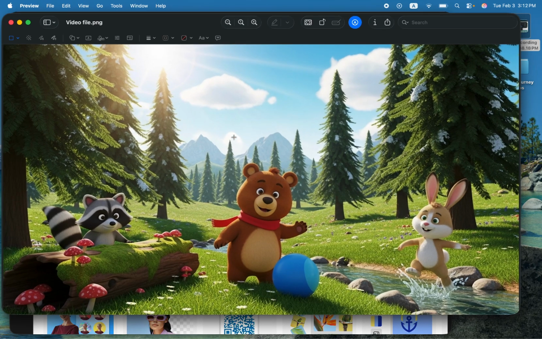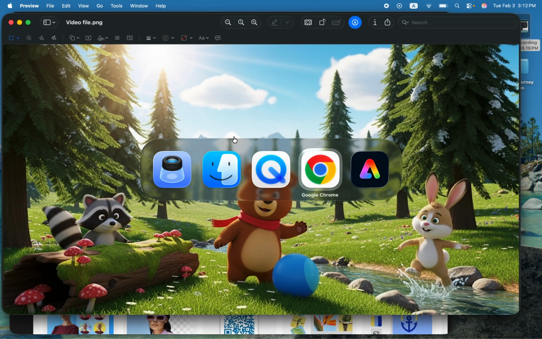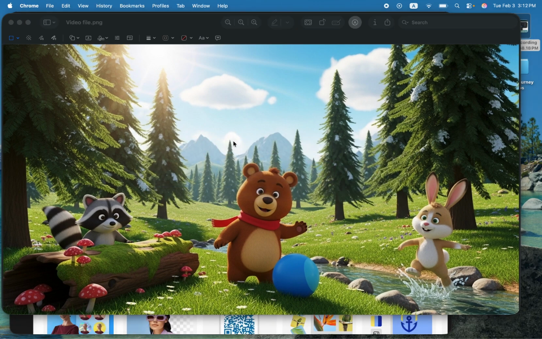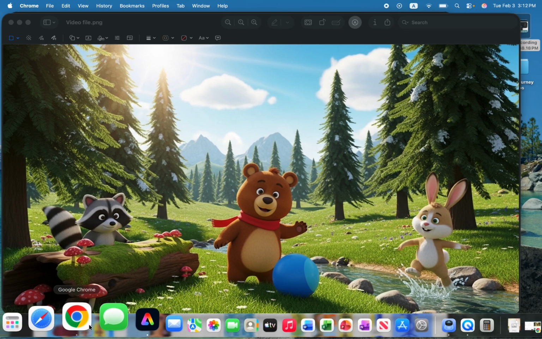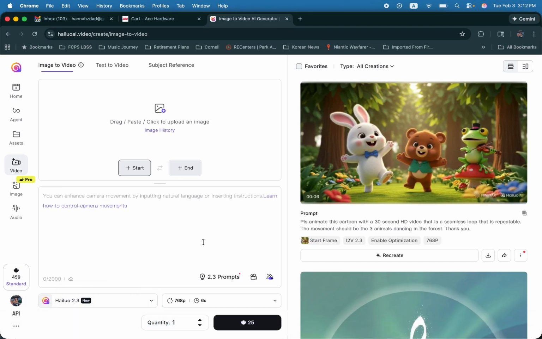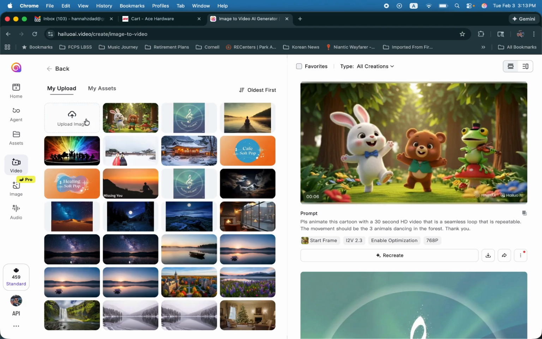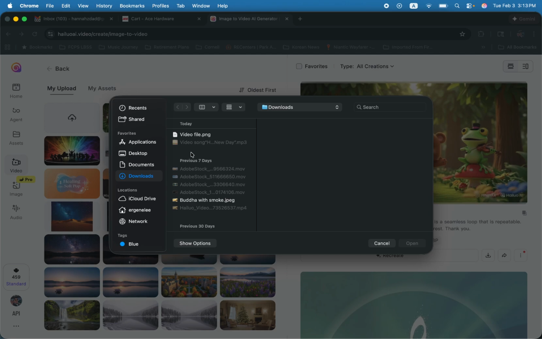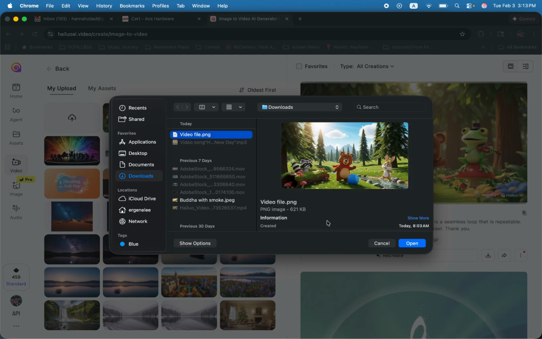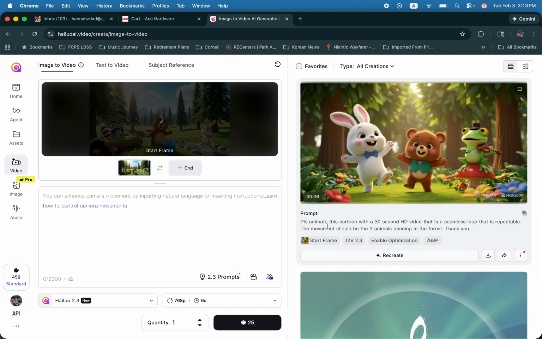And we want to animate this. So for that, I'm going to use something called Hailuo AI, which is an artificial intelligence tool that looks like this. It's hailuoai.video. And I have a paid version, but you use the image to video option, and you put the video that you want to use. You see that I did this before to make that file that I showed as an example. I'm going to use this one this time.